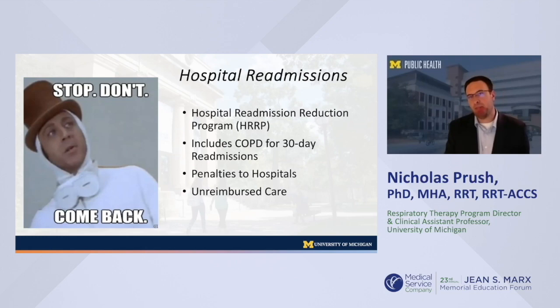On top of that, a patient who is brought back into the emergency room within that 30-day window, regardless of why they were brought there in the first place, counts as a readmission. It doesn't have to be a COPD exacerbation. If they came in with a COPD exacerbation, it doesn't mean they come back with another COPD exacerbation. The HRRP doesn't care what the principal diagnosis is. And it doesn't matter if you go to a different hospital, they find you, right? You could go from one hospital to the next and think you're not going to get penalized. Yeah, you're still going to get that penalty because the patient came back within that 30-day window.